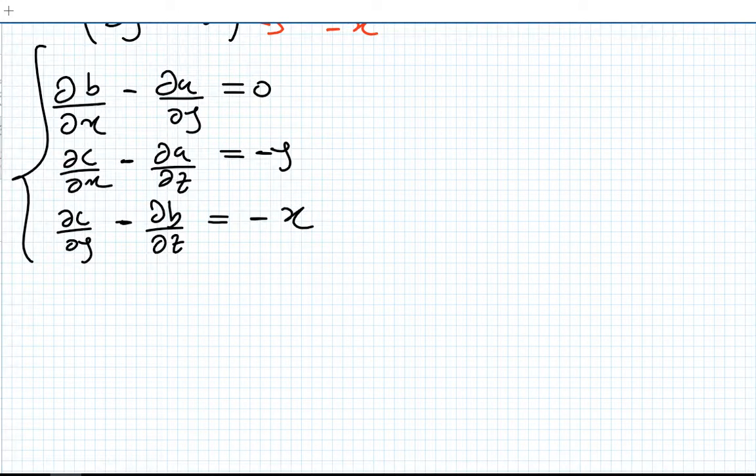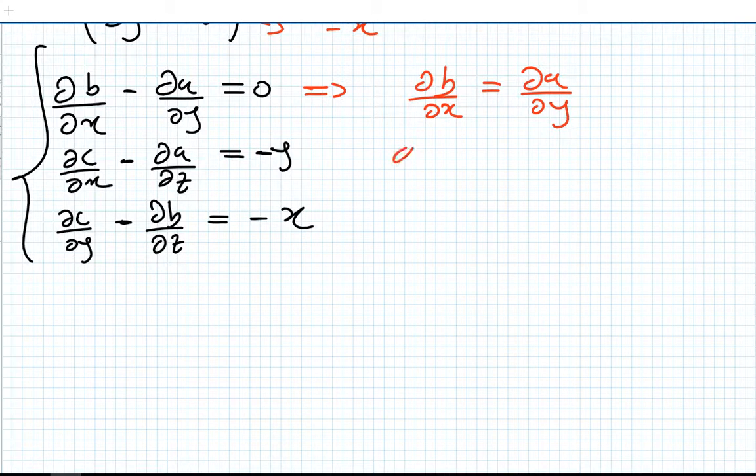These are simple calculations, and for some people really hard calculations, but I'm not going to get into minor calculations here. This one is equal to dA/dy, and then you replace this one in the other and you can get there quickly. So we get A equals yz, B is xz, and C will obviously be 0.